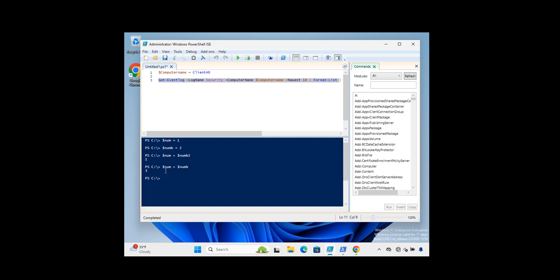So what can a variable do? You can change things. You can add things.